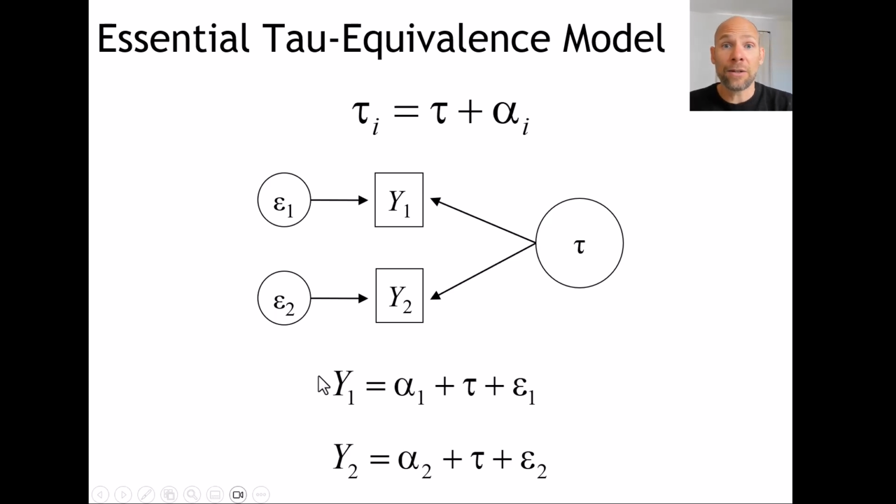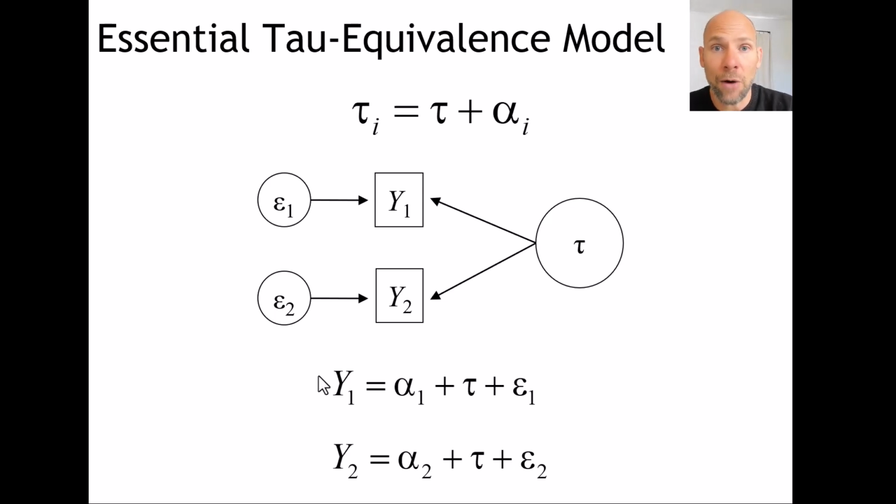And in this model, we also are not making the assumption of equal error variances, so the error variances are freely estimated. As a result, this model is saturated when you have only 2 tests, because with 2 tests, again, we have 5 knowns: 2 means, 2 variances, 1 covariance. And now in this model, we have also 5 unknowns. We're estimating the true score variance, 2 intercepts, and 2 error variances. So we have 5 unknown model parameters that are estimated with essential tau-equivalence. And so when you have only 2 tests, then 5 minus 5 is 0. So the model is saturated, has 0 degrees of freedom, meaning it has no testable assumptions when you only consider 2 tests.